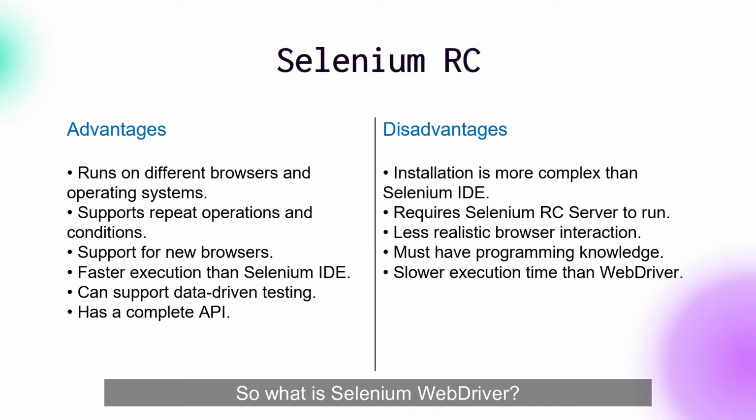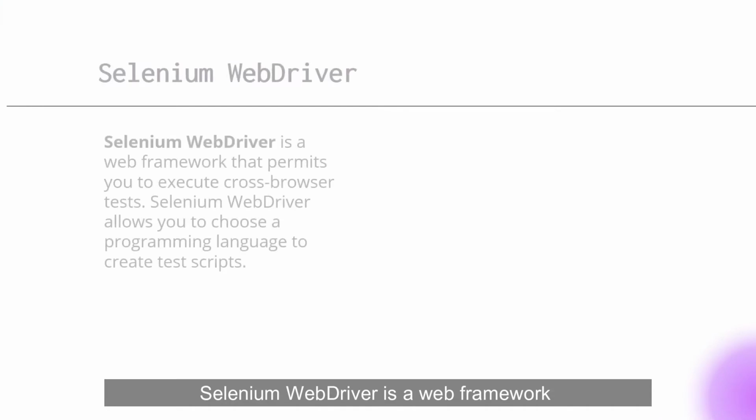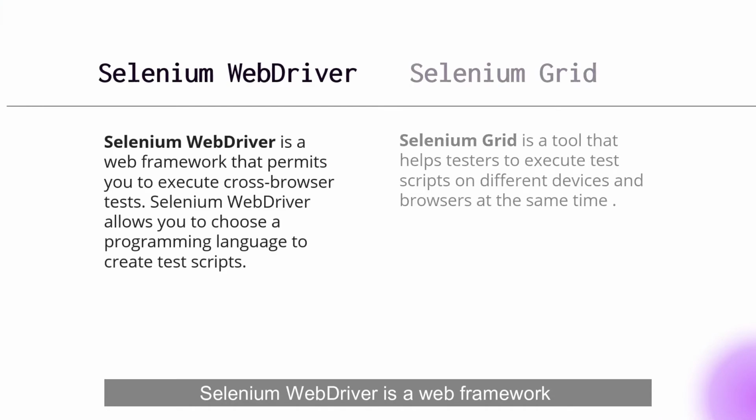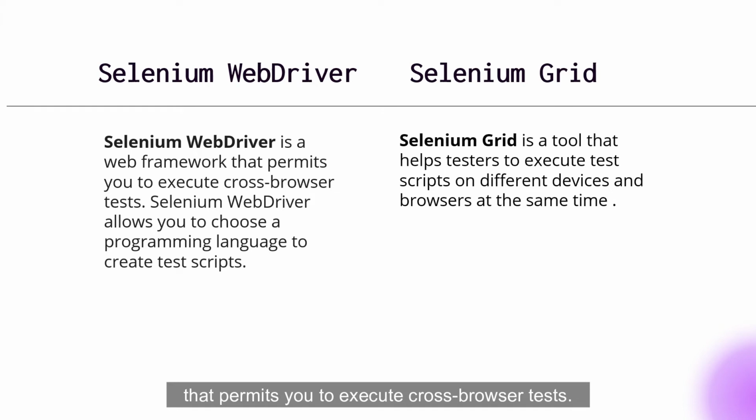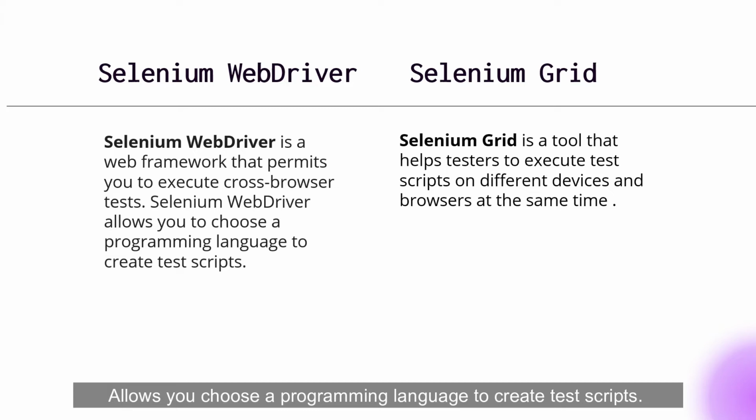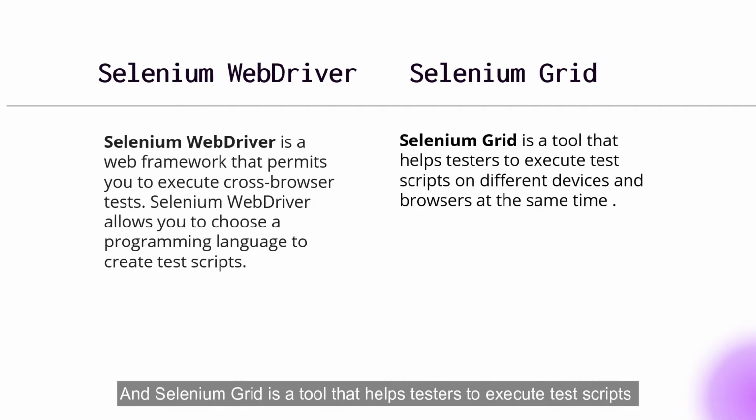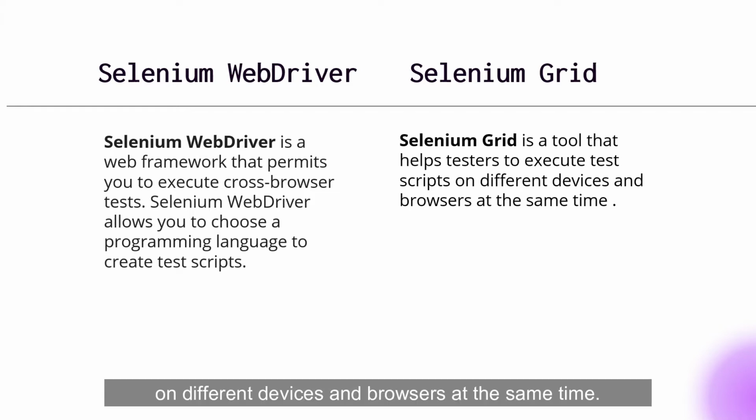So what is Selenium WebDriver? We will learn through Quốc Thái's part. Selenium WebDriver is a web framework that permits you to execute cross-browser tests and allows you to use a programming language to create test scripts, and Selenium Grid is a tool that helps testers execute test scripts on different devices and browsers at the same time, based on a hub and nodes system to run.